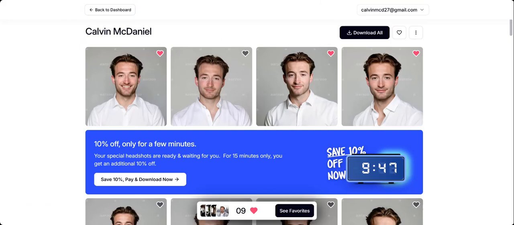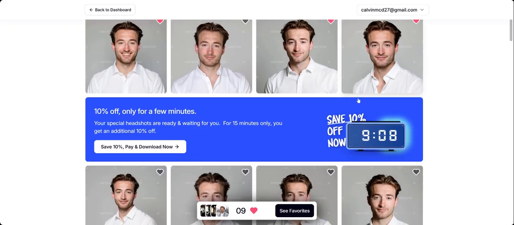Okay, so these are the results that it gave me. And honestly, they look pretty good. I think that some of them are obviously AI, but I honestly do not have that many photos of myself. Most of the photos I'd say of myself are with other people. So for the input that I gave it, not bad. I've gone through and favorited a few of these. I'm trying to think of what I would actually use in terms of a headshot or on some sort of portfolio. So I think that some of these look pretty good.